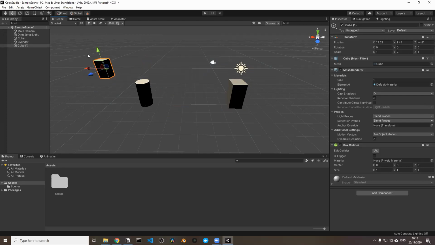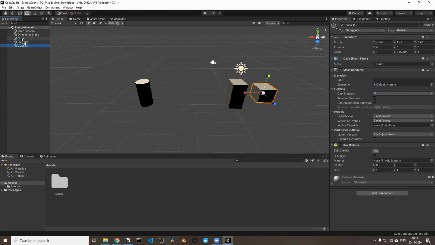Another thing that we can do with these objects is parent them. By parenting, I mean that we can take an object and have that object be the parent, or the top object, and the other objects be the children, the objects below it. This is really important because it allows you to move things around. So I can take this cube here, take this other cube, move it a bit closer to this one, and maybe make it a bit smaller because it's the child. And then I can drag this cube inside of this one.